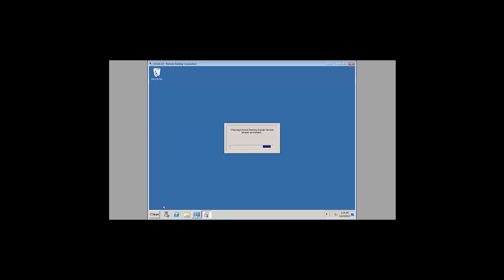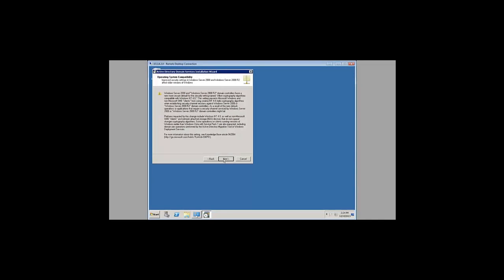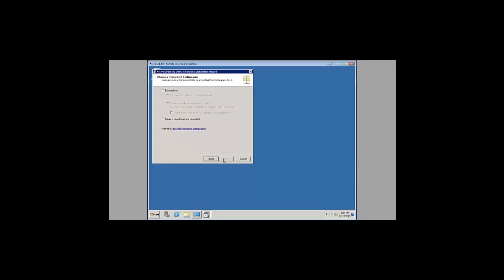Okay, so this one is a video of how to promote the domain controller from a fresh install. This is basically following the defaults, however, be careful on the value where this is an additional domain controller rather than a new domain in the forest. It's very intuitive, so you won't make a mistake if you are reading what's on the window.